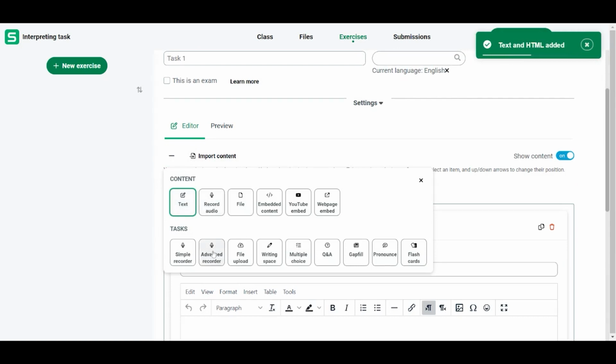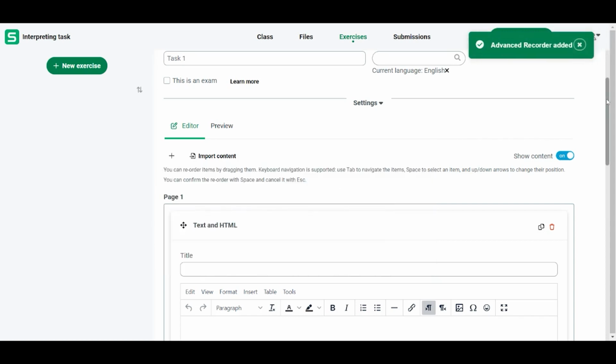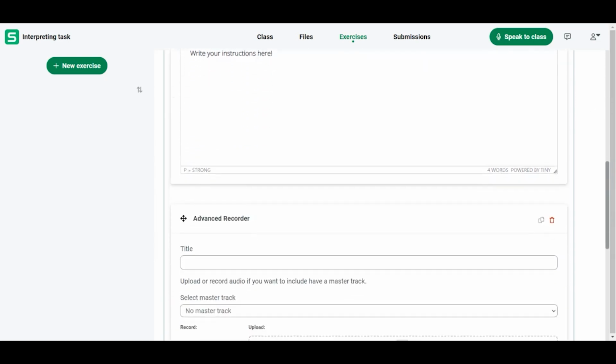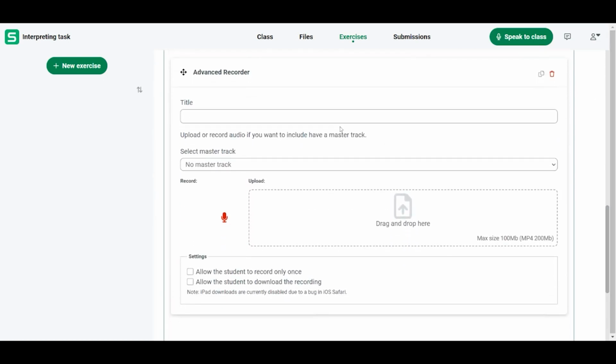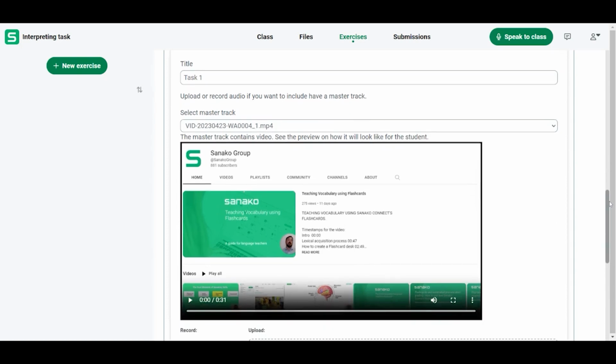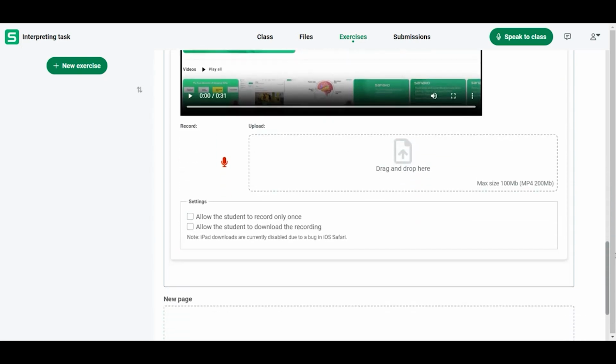Now let's choose which features we want for this exercise. For consecutive interpretation, we will choose text, and most importantly, the advanced recorder feature. We will use this text box to write any instructions for the exercise. Then, for the advanced recorder, we will upload a pre-saved audio file, or in this case, a pre-saved video file, for the interpreter to listen and interpret.